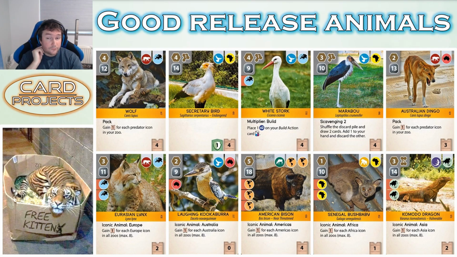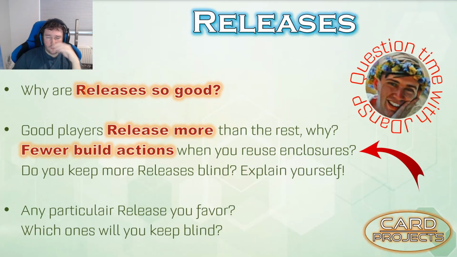What do you think? I think the main benefit of release is the fact that it provides you with a project to do. I don't think you really have the luxury to be that picky. Obviously, if you can release a secretary bird, you're very happy. Doing a project is better than not doing a project. I think the fewer build action could matter if you're releasing something big in the mid game.